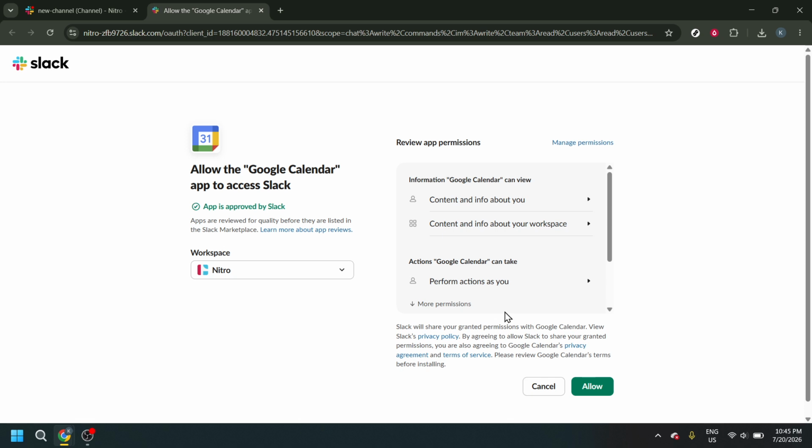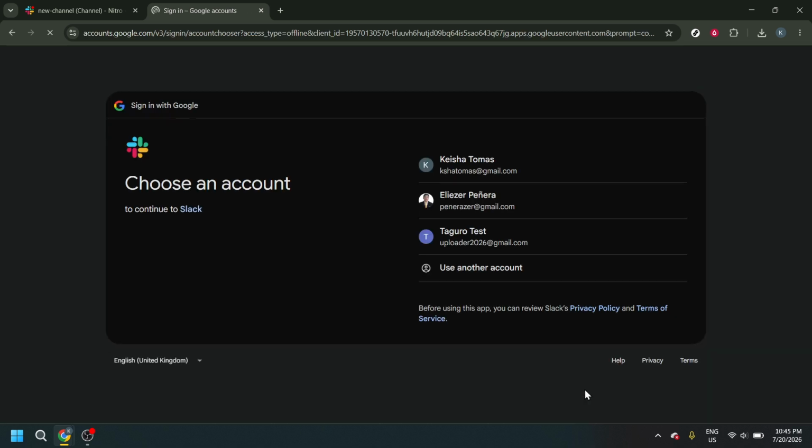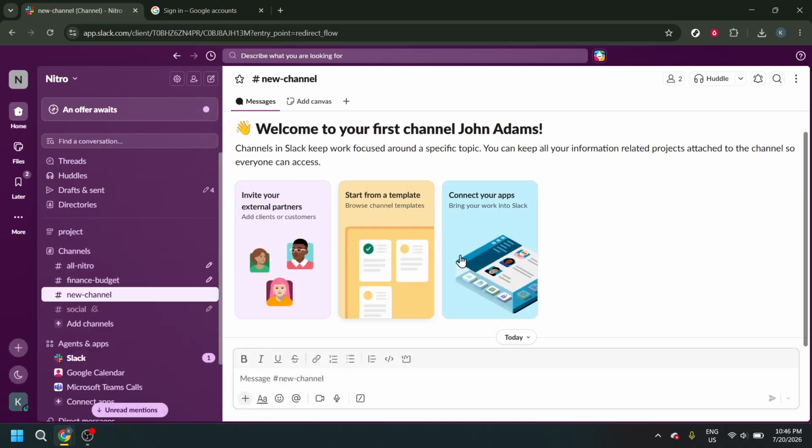At this point, Slack is preparing to link the feature with your calendar so it can detect when meetings are taking place. You'll then be prompted to allow the calendar connection. Click Allow to enable Google Calendar integration. Once this is approved, Slack will be able to automatically change your status when you are in a meeting. This helps reduce interruptions and keeps your status accurate without extra effort from you.